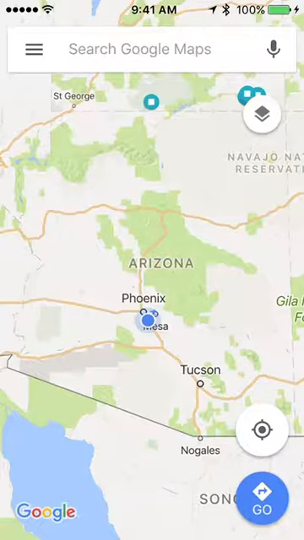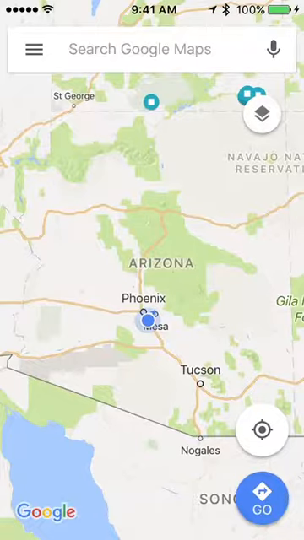This is a supplemental screencast for my post on how to create an adventure map. If you haven't seen the post or the primary tutorial yet, you should go do that first over at justgetoutmore.com/adventure map. That's where I show you how to create your own custom Google map of the places that you might want to visit. This video shows you how to load that custom map onto your phone using the Google Maps app. I'm going to be using an iOS device here, but I assume that Android is probably pretty similar.